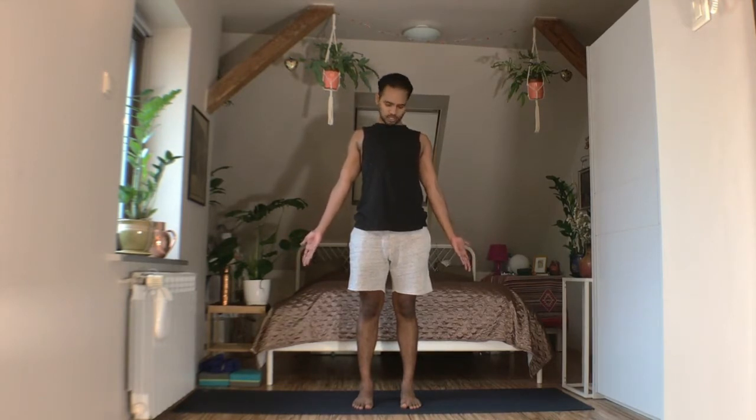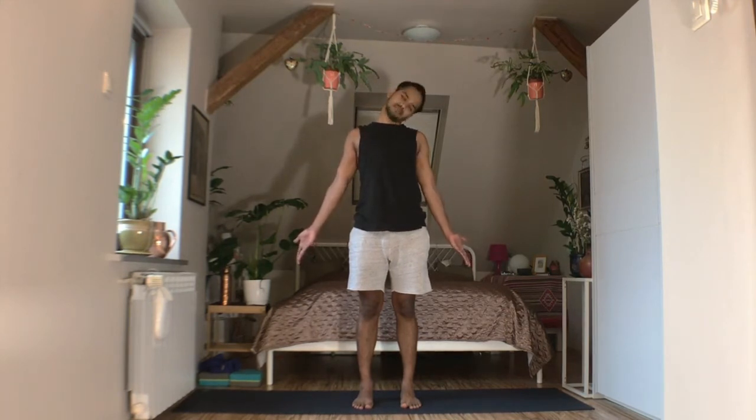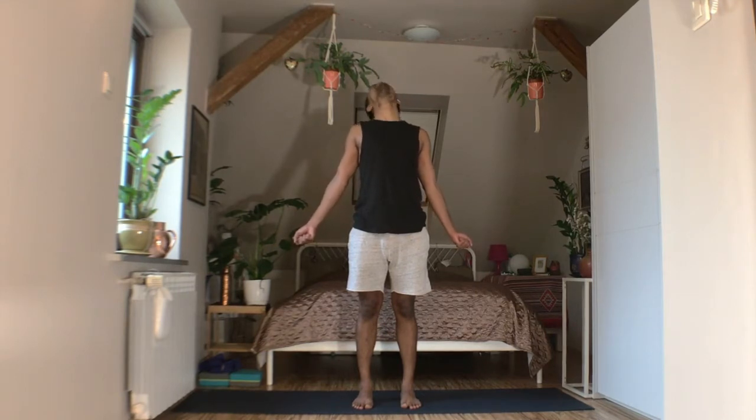Imagine that you're trying to reach with your fingertips towards the earth. Imagine you're holding some heavy things in your hands that are pulling your hands down towards the floor. When you finish 3 rounds, change direction, go the other way. You finish 3 rounds, slowly come back to center.